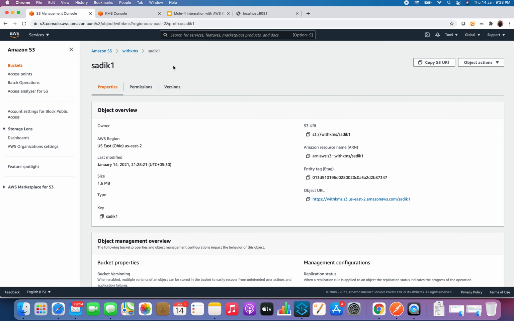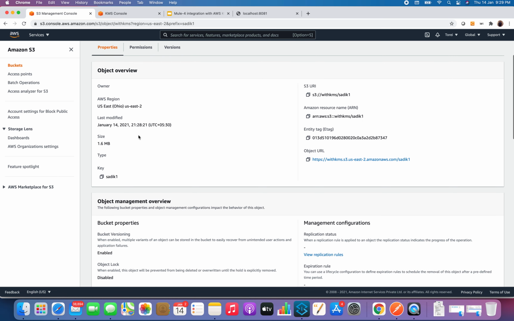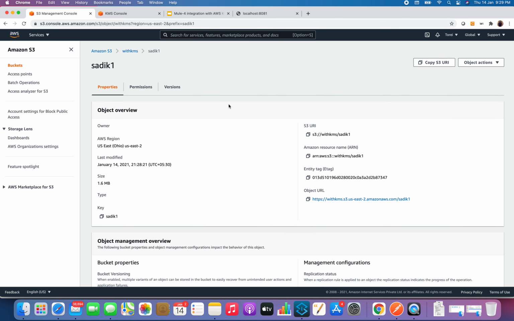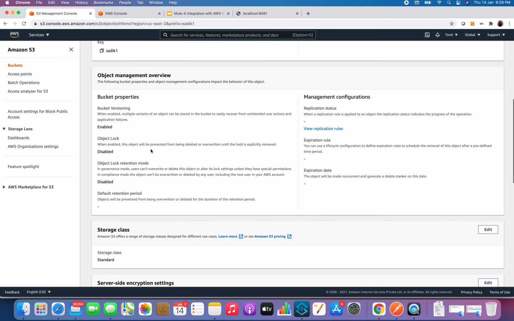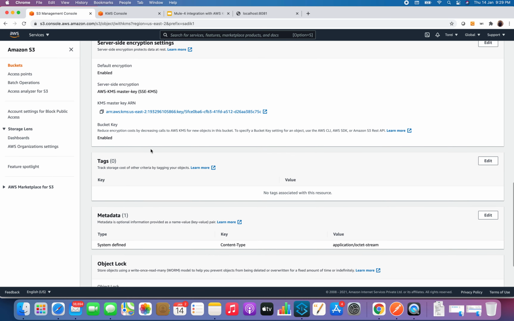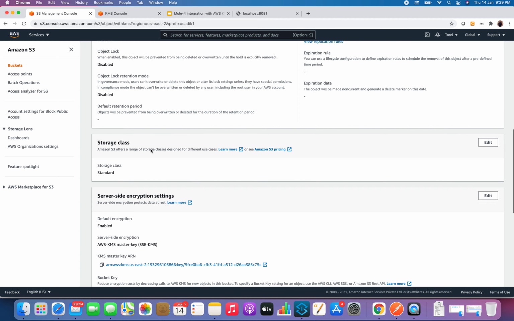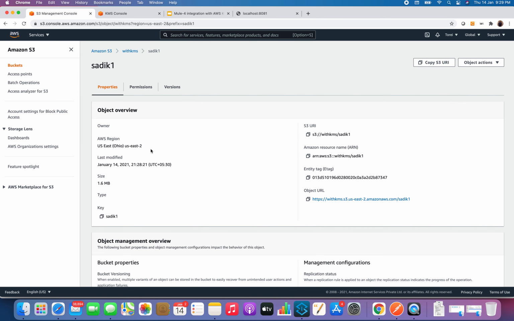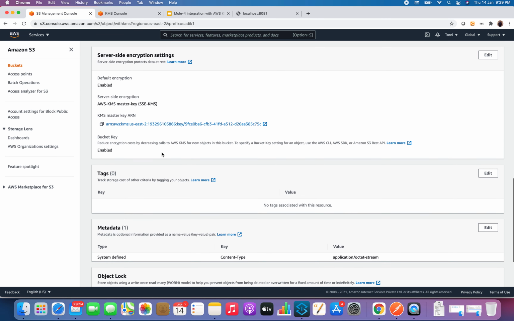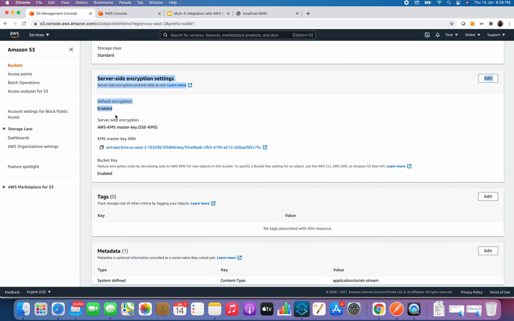Also, in the CloudTrail logs you can identify whether data is being encrypted or decrypted. I do not have it enabled in my login here, but you can go to the CloudTrail log and find out what events are executed on AWS S3 to encrypt and decrypt data. This bucket already has server-side encryption enabled, so you can see the data is encrypted.